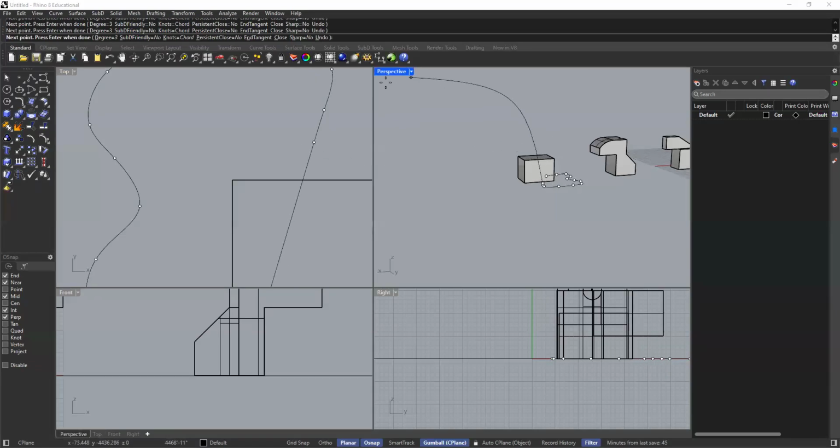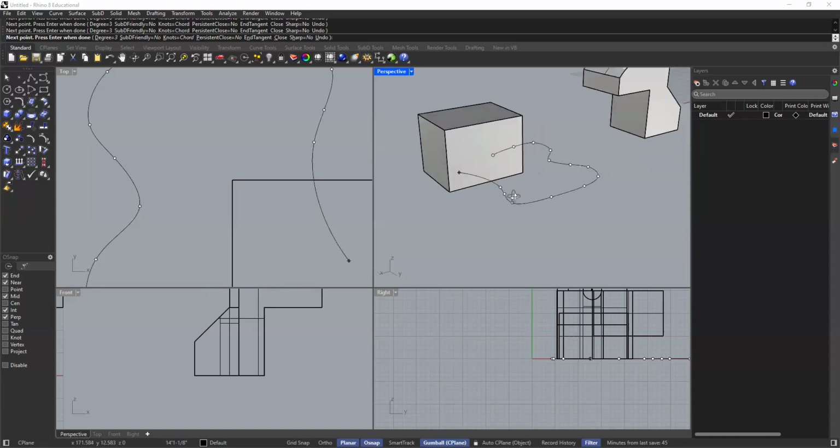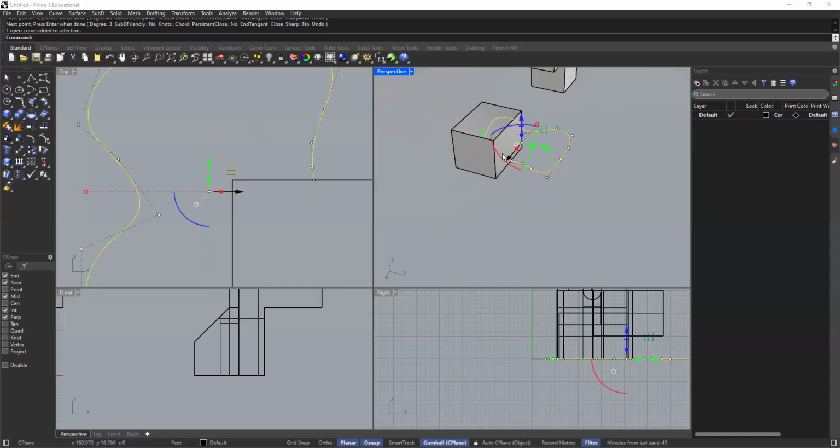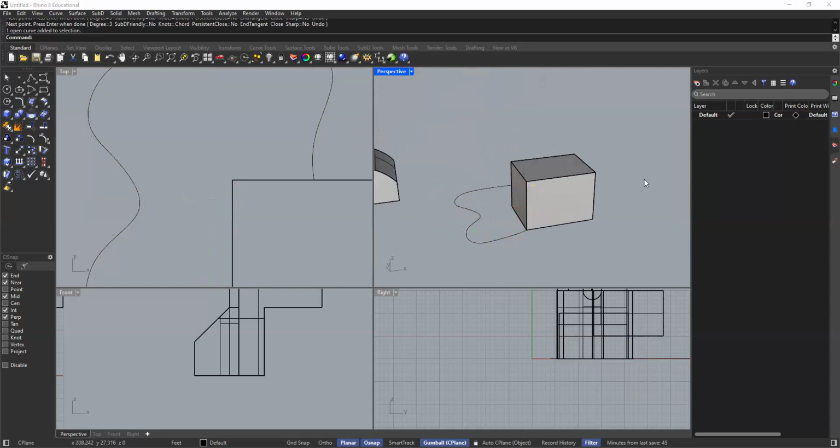So the way I would end this is actually coming over here to my perspective mode and making sure that I click on the actual surface or the plane that I want to end. So I'll click right there, and then I'll go ahead and hit the Enter key or spacebar on the keyboard. Okay. And so now I have the curve.